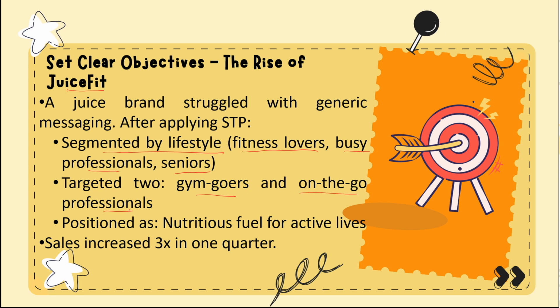They left the seniors, because they identified that their resources are limited. They cannot target each and every segment. So they identified 2, and they positioned themselves as nutritional fuel for active life. Whether you are a gym goer or a young professional, you need a lot of energy, and the drink relates with the JuiceFit brand name, matching this requirement.